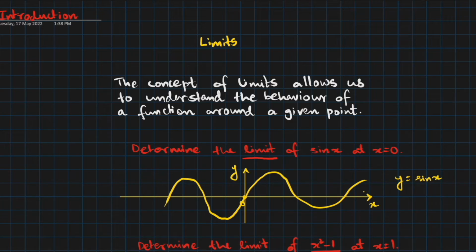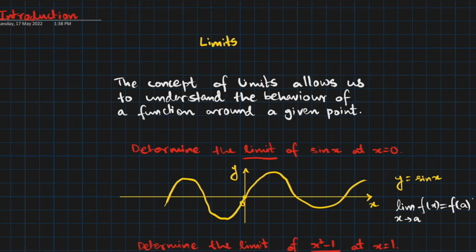Sine of x. Sine of x is defined for all real numbers. Whatever real number you put, sine of x has a value. So for such functions where you can simply substitute, obviously the limit at that point exists and it is equal to the value of the function. So how can we better generalize this fact for such functions, which are defined for all real numbers? We can simply say that the limit as x approaches a certain point a of the function f of x will be equal to the value of the function at a. You simply put the value of x equal to a into the function and you will get the limit for such functions.